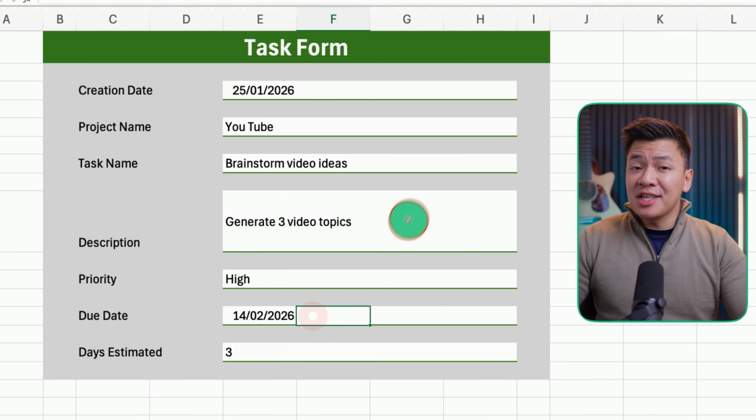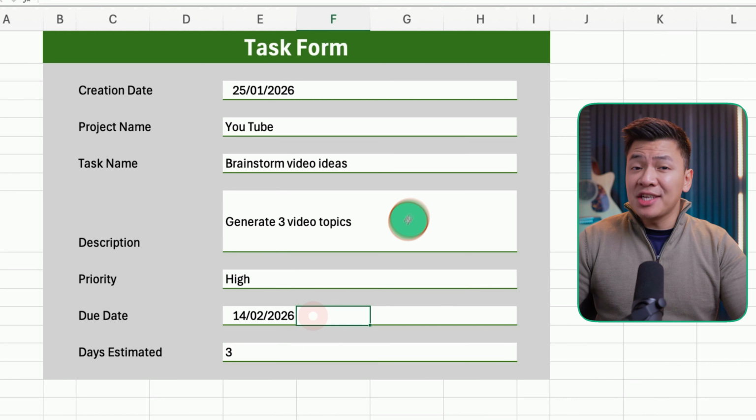The last part means if the start date and completion date are not filled in, it should show not started. Next, we'll set up the logic that tells us whether a task is due soon or already overdue. We're going to use this big formula. Let me explain this formula.